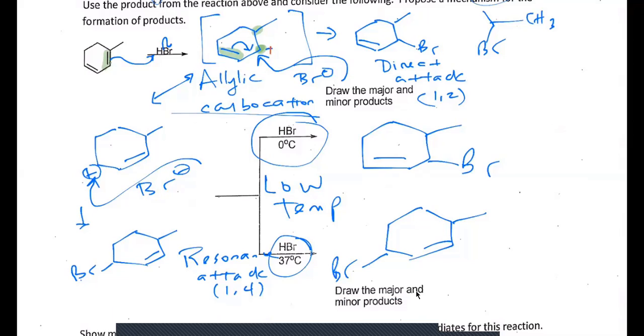So at low temperature, we get that initial product. Would that be considered the kinetic? Yes. And the thermodynamic would be the second one. At low temperature, you're right, this is the kinetic product. It just means that the activation energy to get to that is lower than it is to get to the other one. And then the bottom product would be what we call the thermodynamic product.